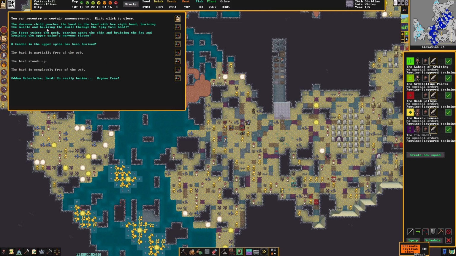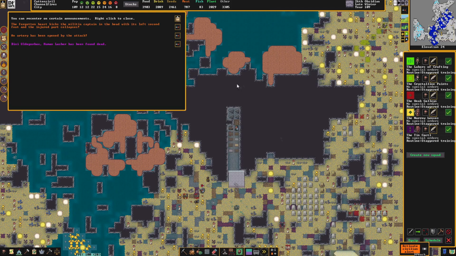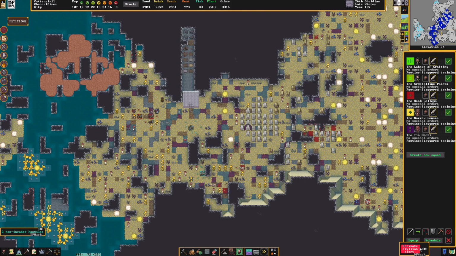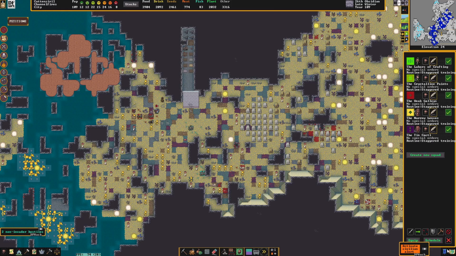Which one's most recent? Human is found dead. Of course. I think we killed it, though. I wish I could find its body. There's a bunch of stuff that, oops. Has bestowed the name... Oh, so he likes his steel spear. Well, that's good. That's a good weapon.